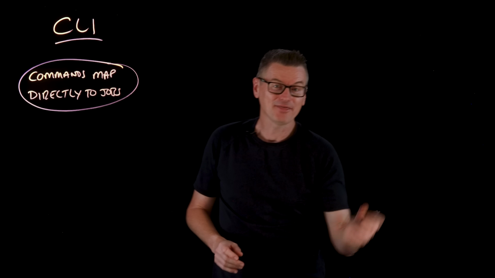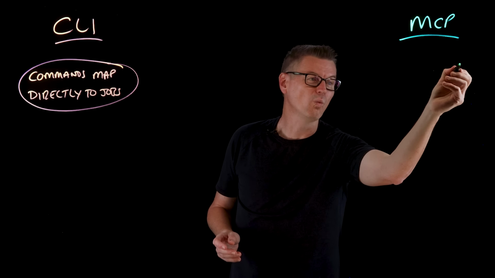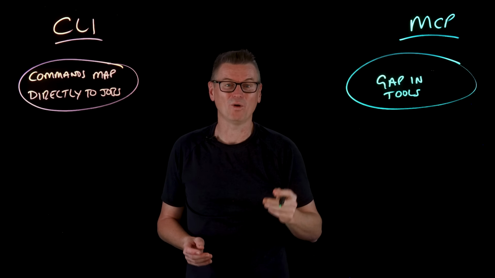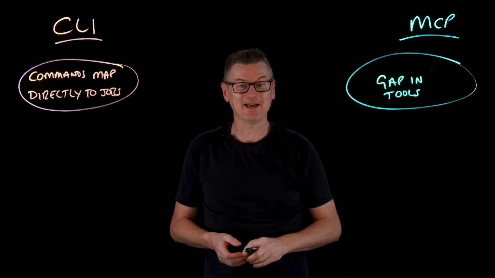So I'm thinking of jobs like file operations, like Git, like text processing and running scripts, things where the command line has been solving the problem for decades and the model already knows the tools well. And also CLI tools naturally compose with pipes. So we can chain commands together in a single line, which is something MCP can't do because each tool call is independent. But I think we can also make an argument for MCP. MCP wins when there is a gap between what the raw tool gives you and what you actually need, like my Next.js web page example.